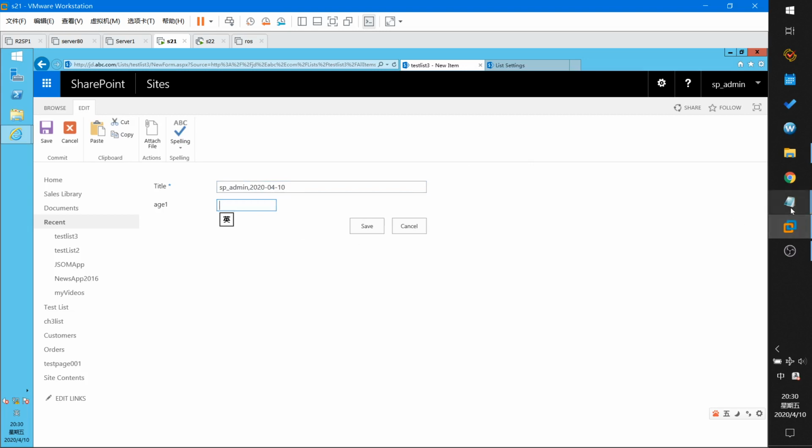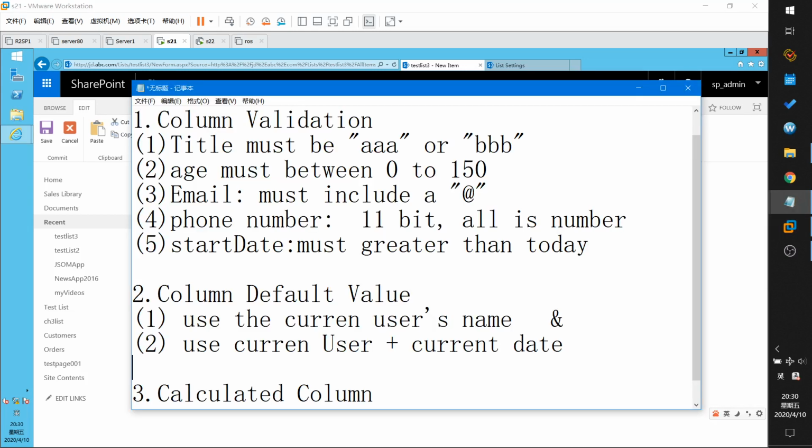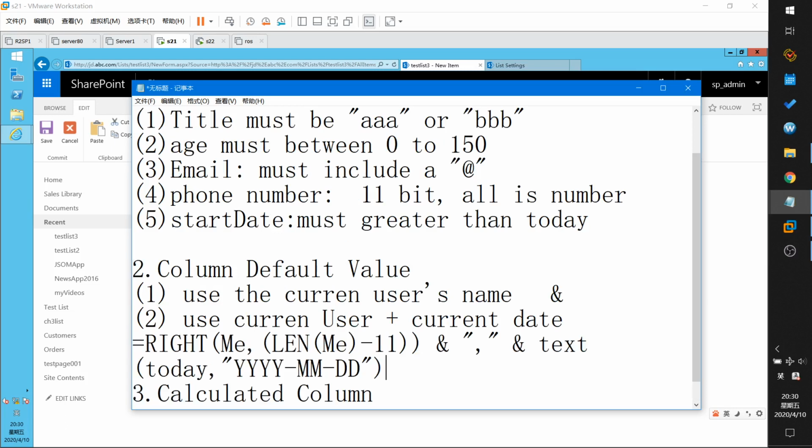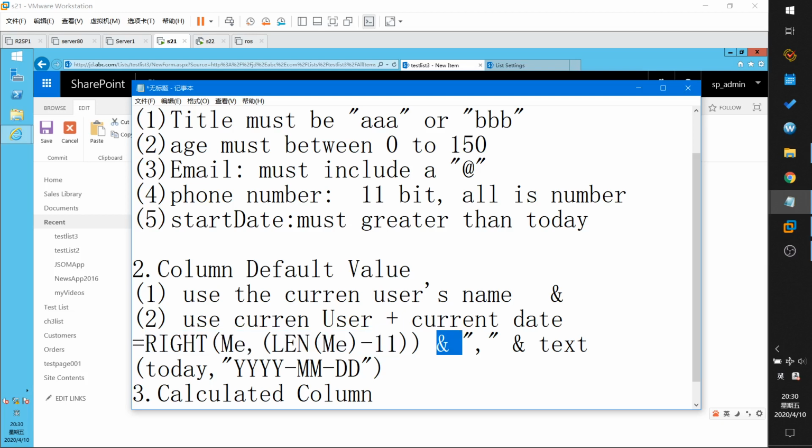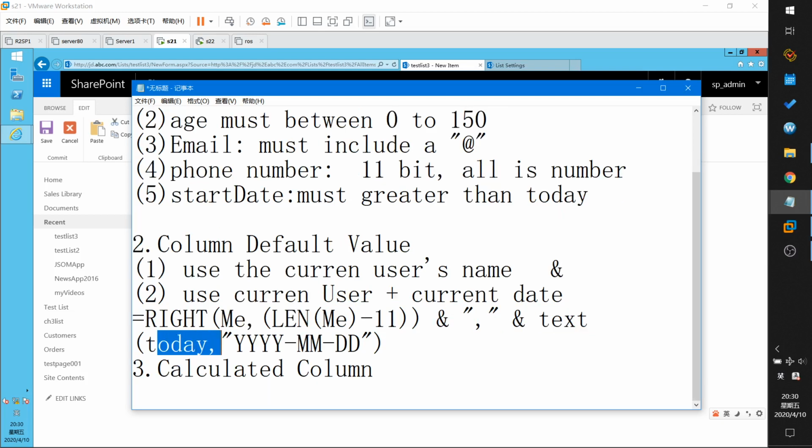This formula I can demo: just this, Control V. Write me, connect to text. Text is used to convert today. If you just write today, it will be a number. If you just use today, you will not get this 2020.